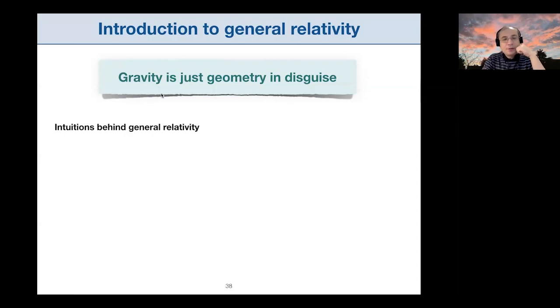Let's begin with intuitions behind general relativity. So imagine you are Albert Einstein around 1910. You're thinking about gravity and relativity. You have just discovered special relativity. You're very happy. You are deeply convinced that special relativity works. There's real physics in it. It seems that many laws of physics obey the symmetries of special relativity. It seems to supersede the standard Newtonian and Galilean treatment of space-time very well.